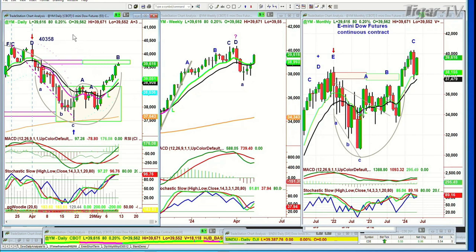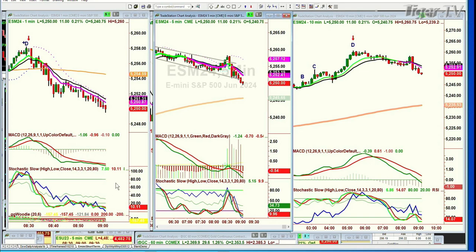Watching this very closely — I'll just show you the 10-minute chart. This is at 9 o'clock in the morning. Had a really strong rally to the 5260.75 high in the e-mini S&P. If this 5-minute 200-period moving average of 5245 gets taken out, then I would say that the resistance now would be 5250 to 53.